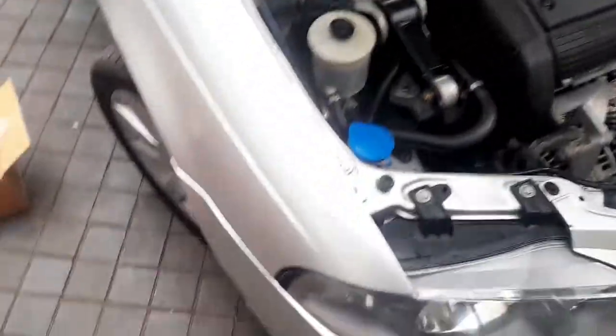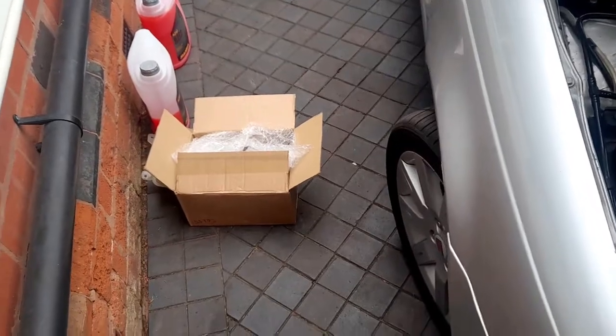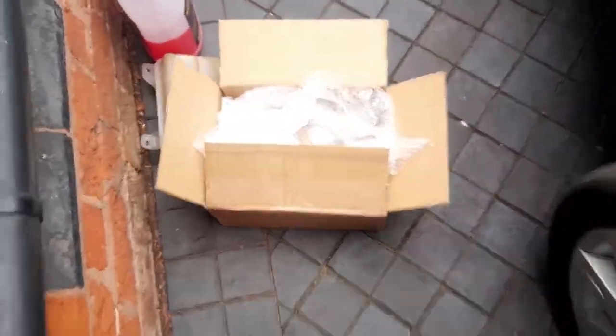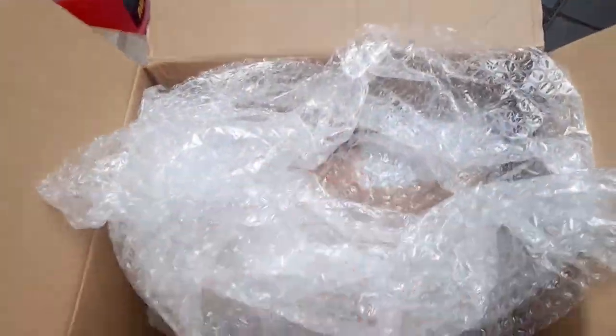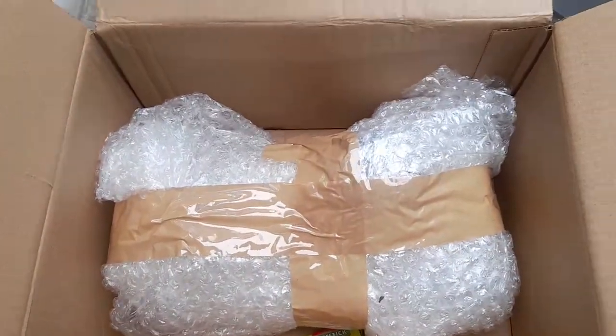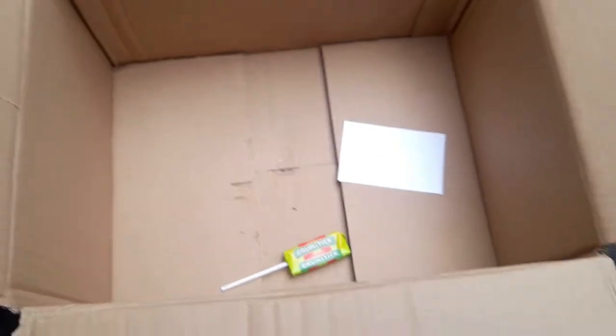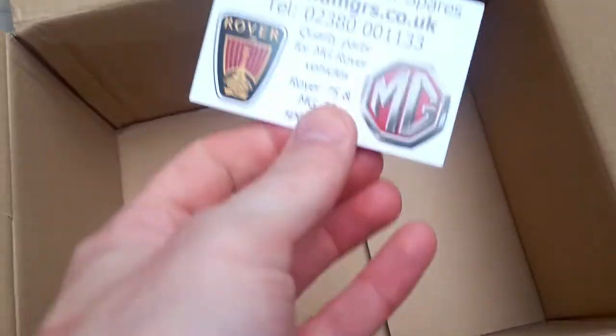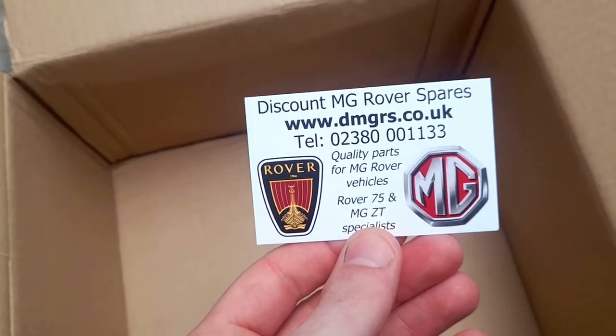Right, a day later and it feels like an age. I had the typical issue where the Royal Mail decided to deliver it to the wrong house, so I had to go on a lovely walk down the road. But anyway, it is finally here. If you have any guess at where I might have bought this, that drumstick might just give it away. And if you haven't guessed already, it's these really nice guys.